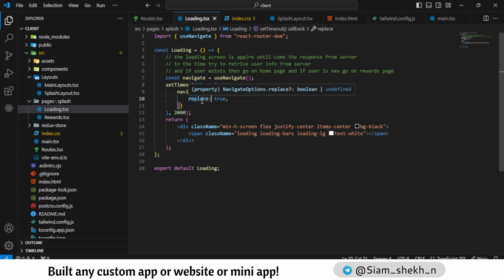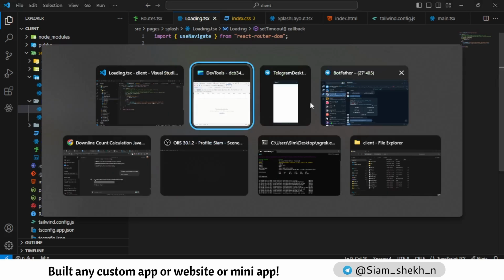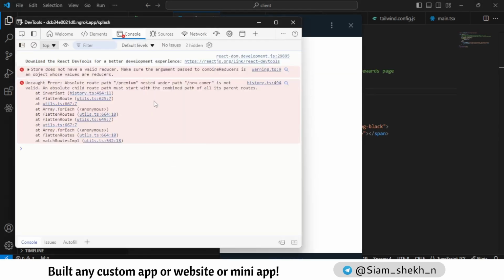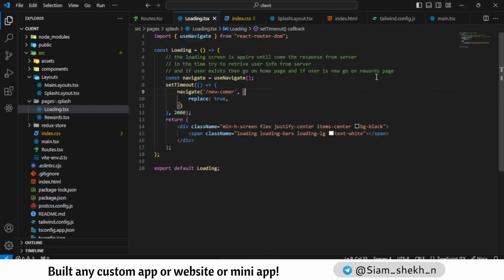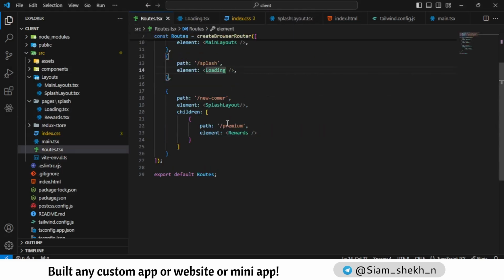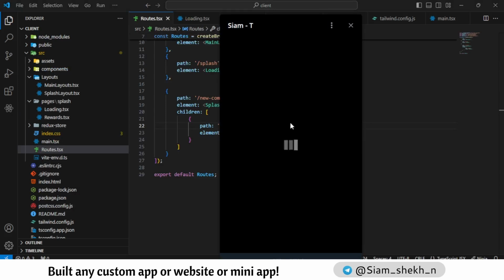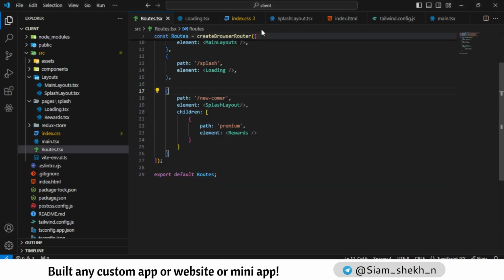Okay, so it's not replacing or moving me to the newcomer page. But why? Instead of me, absolute route premium. Okay, understand. So I just need to come here and remove this. Now it shows me the loading skeleton. Then after 2 seconds, here, perfect.